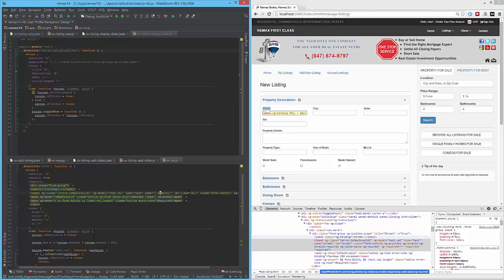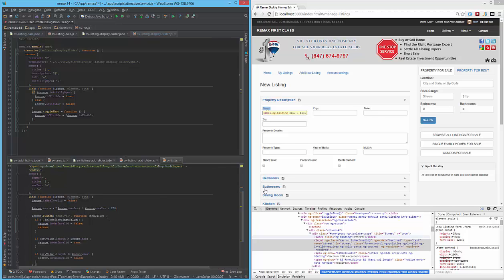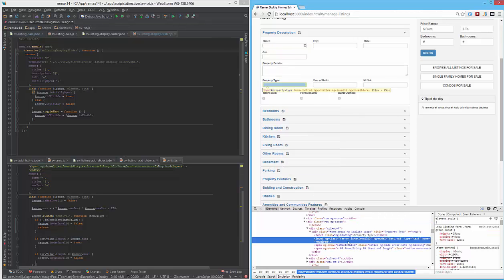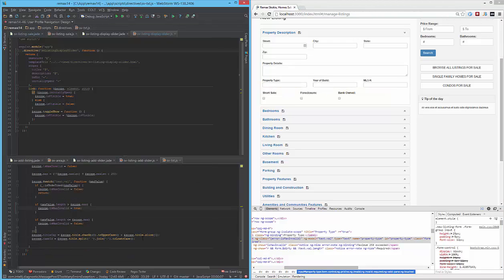Here is our name and ID. In this case we pass just the same property, name ID. For example, for property type, inspect element, input, name property dash type, and ID property dash type. So with this approach you don't need to worry about adding name and ID to your input or button or text area.